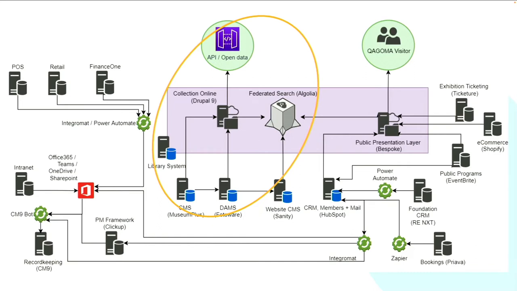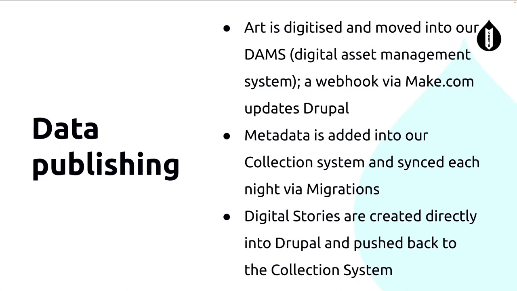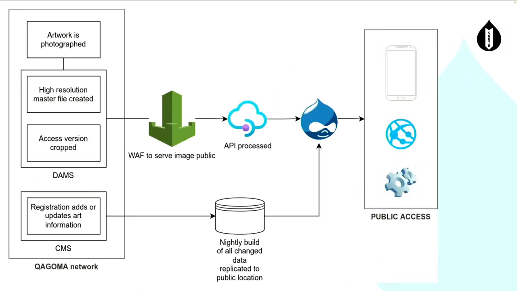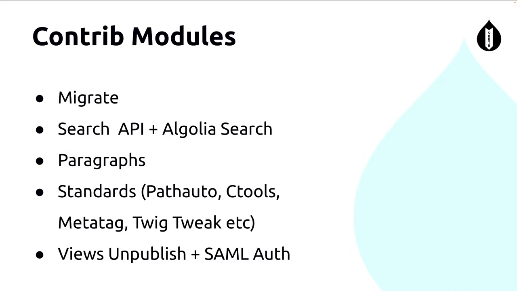All of that pushes into Drupal, and Drupal pushes out to an API. Drupal also pushes out to Algolia — that's the type-ahead search app, which is a little React app embedded inside the application. Our other resources like Shopify and our WordPress blog also push to Algolia, meaning all of this content is searchable from our main website. Art is digitized, we make a version and put it in our DAMS — a webhook fires and goes to the website. We update collection information every night. The one thing you do edit directly inside Drupal is called a digital story. A digital story takes entity references from throughout the Drupal site and creates a cohesive story by pulling together mini narratives, artist profiles, images, and galleries.